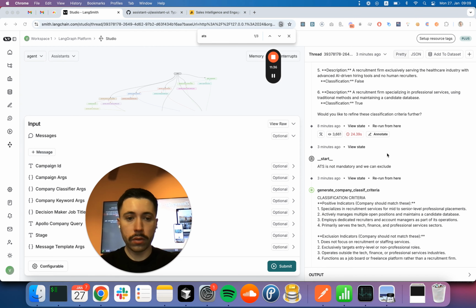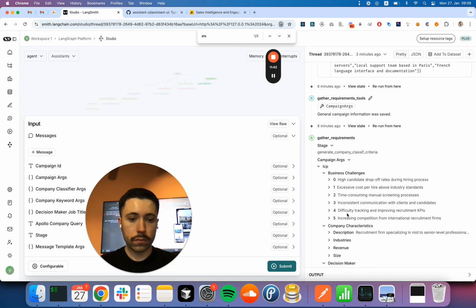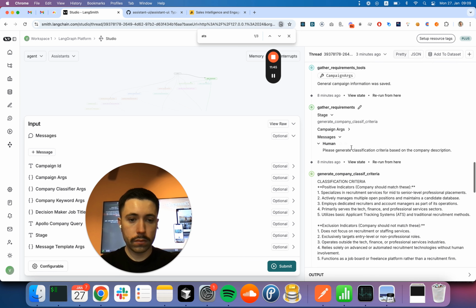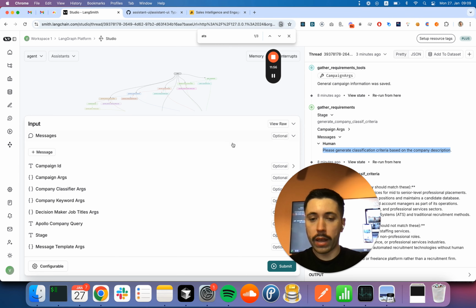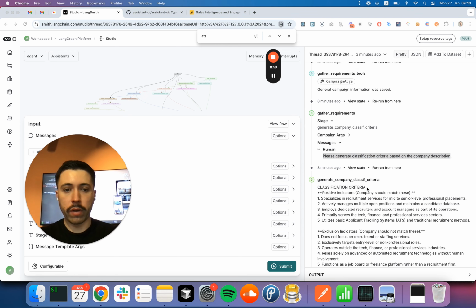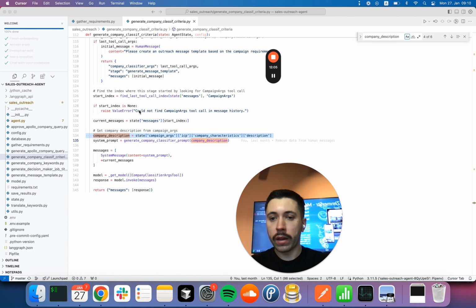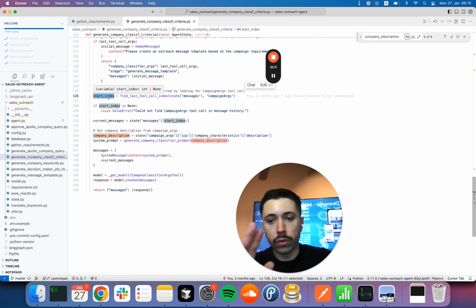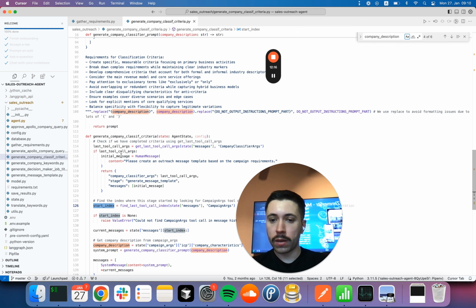So what this node knows is this message, where we say, okay, please generate the classification criteria. We pass the description into the prompt, and it already outputs the criteria, but it doesn't know this nor all the other information we passed. We cut the message history from this starting point. And this way we also save on tokens, so that every node here is localized as much as possible.